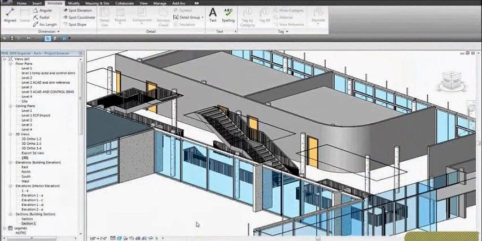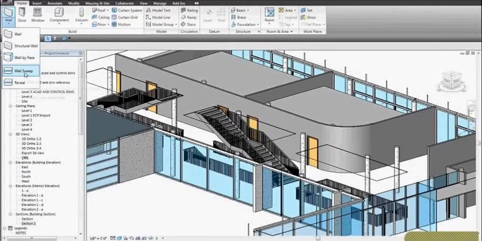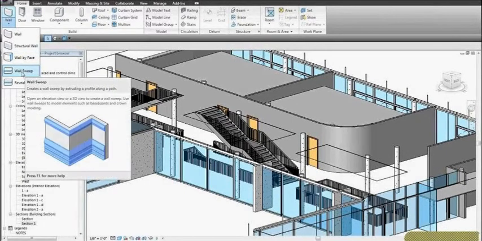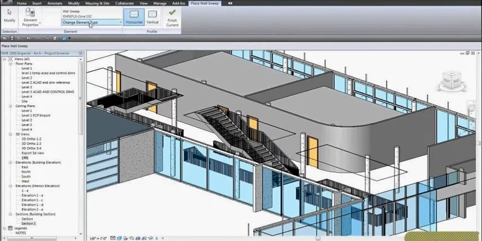I have now switched to Revit Architecture. I am currently in Revit Architecture 2010, so these files are compatible with as early as Revit 2010, as well as going forward into 2011 and even further beyond. To place these components, the easiest method would be to use the Wall Sweep tool. You would start by loading in the profiles that have been downloaded from Omniflx.com, select the Wall Sweep tool, and simply pick your wall sweep type.